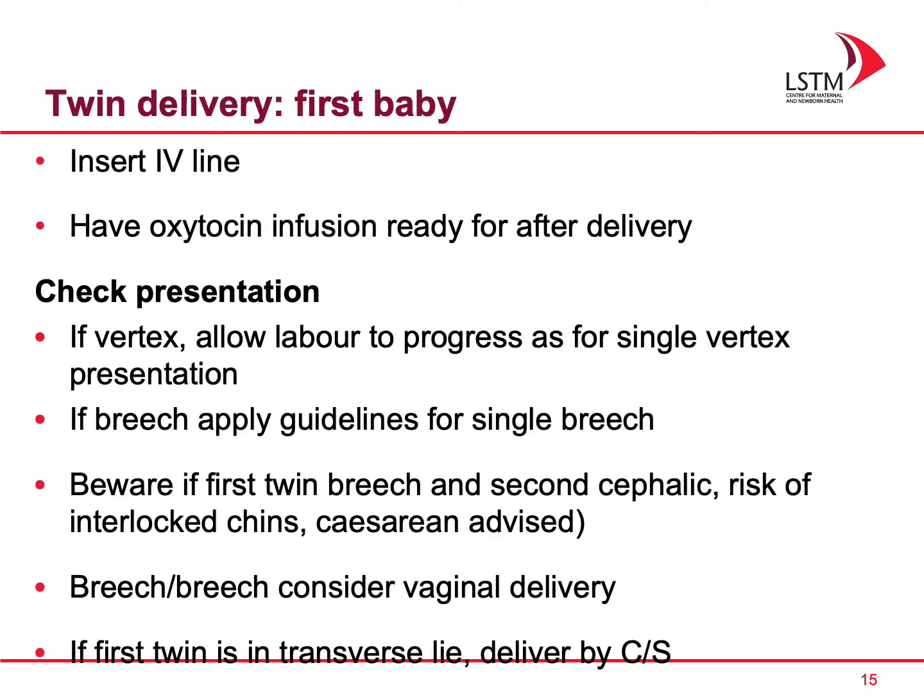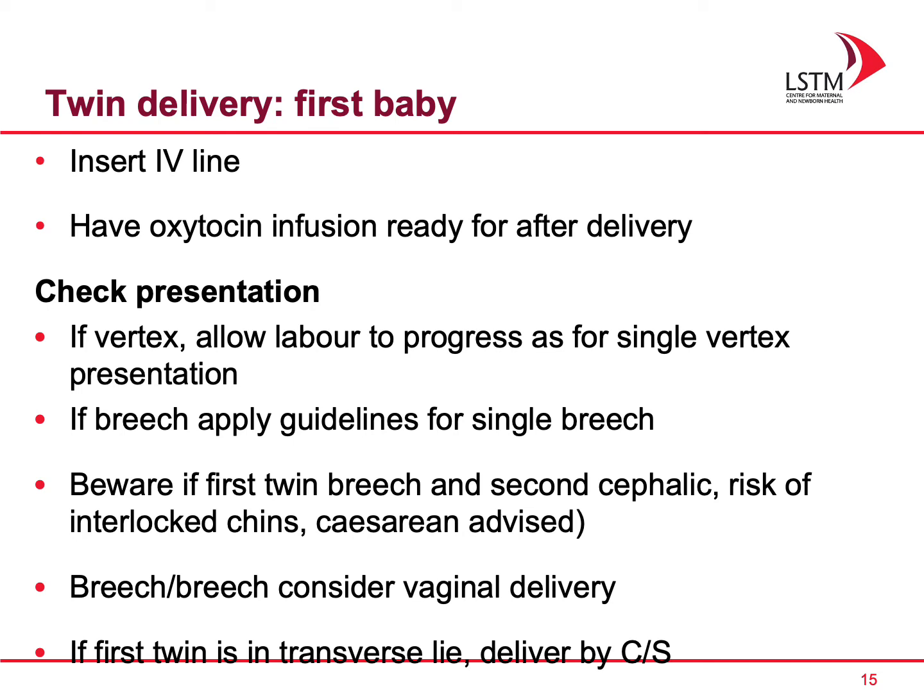Now, let's talk about delivery of the first baby. It's important to prepare ourselves for PPH. So we'll follow the normal protocols during delivery, which includes inserting an IV line, a large bore cannula, to help us with resuscitation in case of any eventualities. Have oxytocin infusion ready for after delivery. We'll then check for the presenting part, how it is presenting.